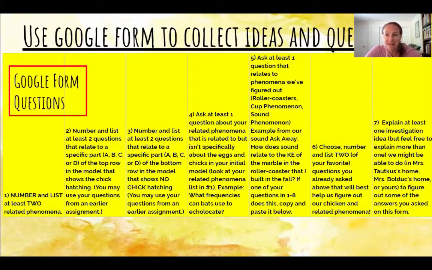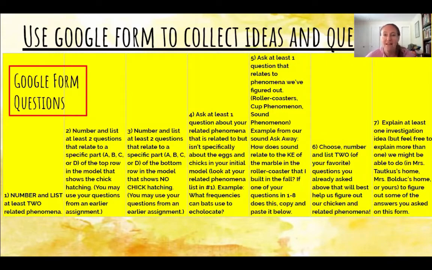I did a modified QFT as best I could. And then I also did investigation ideas. So these were the questions that I asked the kids in the form. The first question was to number and list at least 2 related phenomena. And with Tori's help, I gave them some sentence starters for this, because in the classroom, I can talk through the directions, like, oh, this reminds me of, or something else that does this is. So I gave them a little more direction, but they easily came up with 2 related phenomena.